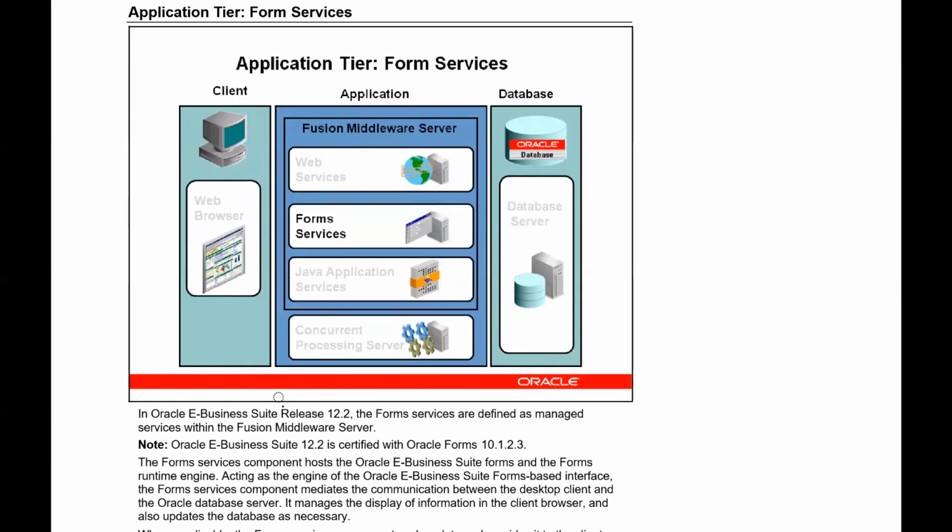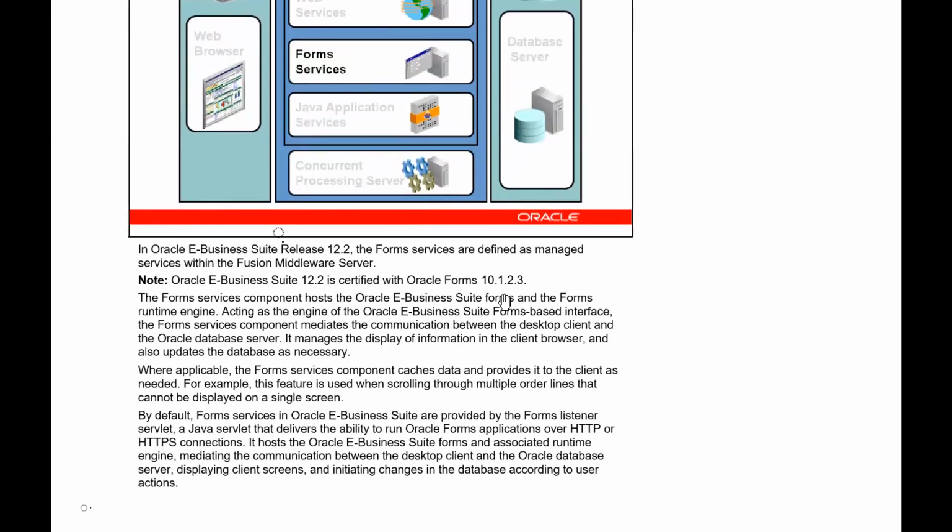Then in 2003, 11.0.3. I worked from 11.0.3 onwards; it came around 2002, 2003. Then the version that came was 11.5.10, which was a good version. It became stabilized, and then they released 12. After 12, they released 12.1, then 12.2. But whatever they have done, they never changed the forms and concurrent processing. The forms, reports, and concurrent processing server have never changed. Only the versions changed, but they never removed them.